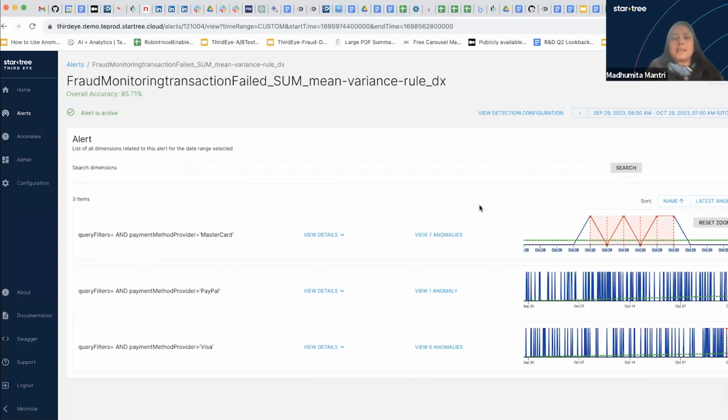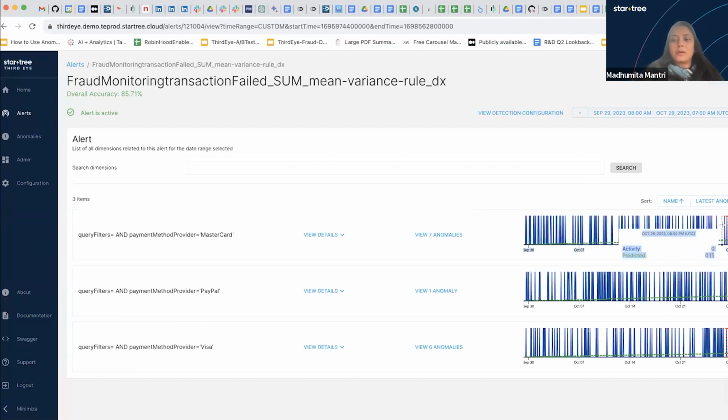So in this example, I have modeled the data in such a way because I'm trying to detect fraudulent activities in the transactions. And the main culprit usually comes from the payment method. There are different types of payment methods. My users are using MasterCard, PayPal, and Visa. I want to monitor across these payment providers which one has more fraudulent activity going on, and why.